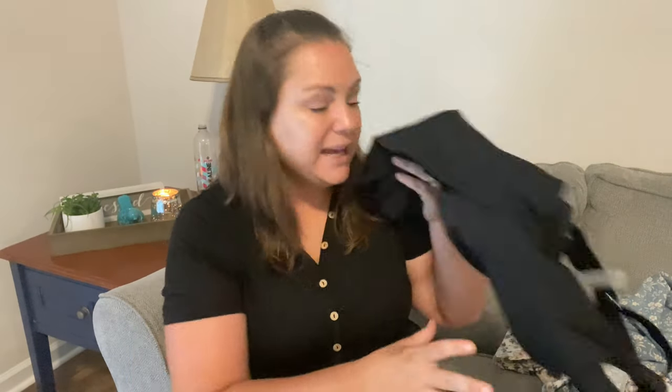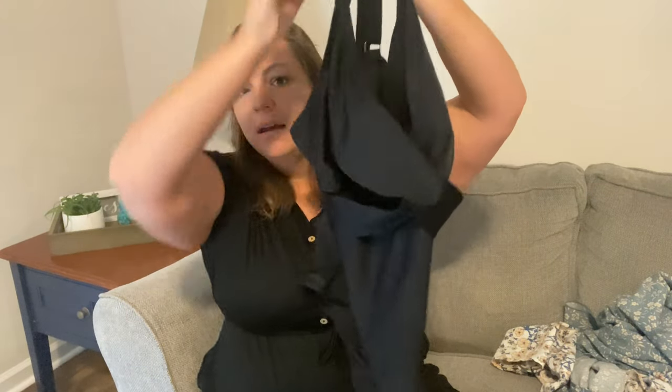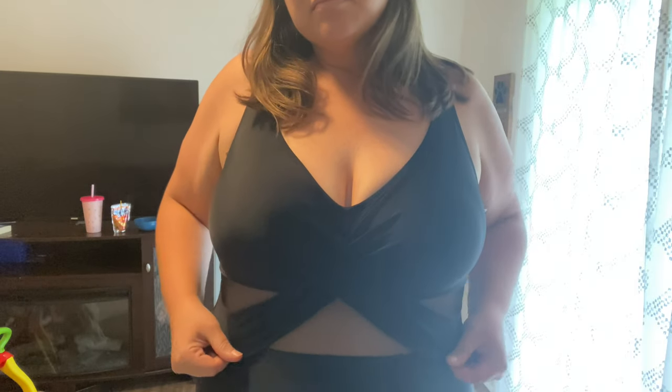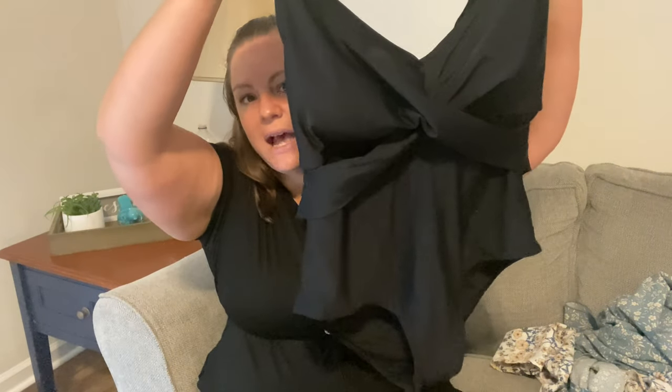The next thing I'm going to grab is another black bathing suit, and I am going to try this one on. It's a solid black bathing suit with a cut-out mesh part right under your bra line that shows just a little bit of skin — nothing on the sides. I bought this one in an extra large, and this is probably my favorite Shein bathing suit so far. I feel like it's really flattering but also comfortable enough to wear to the beach with my kids and run around without having everything hanging out. My favorite part is the mesh — it adds just a little something extra.